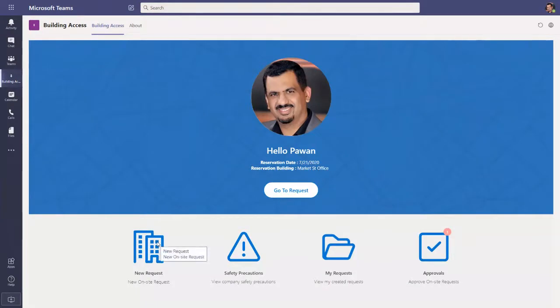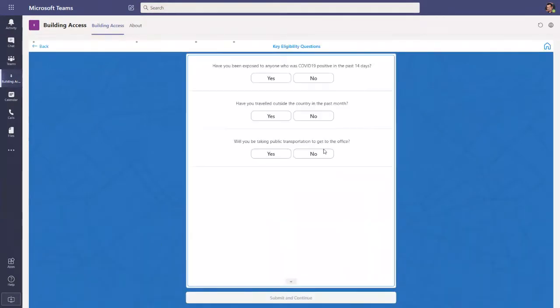What I want to do is start by saying, I want to be in an office facility hopefully tomorrow, the day after, sometime this week, as buildings are opened up. And I have to go through these key eligibility questions. Remember, I talked about the eligibility criteria. The companion admin app lets you configure these questions. These are your questions. What you see here is some demo content that I put together, but these are questions you define, and you can define as many or as few as you want.